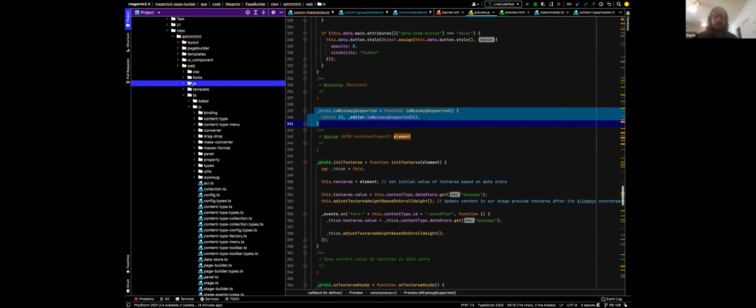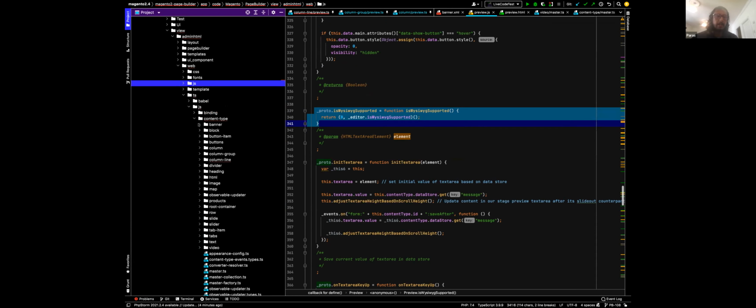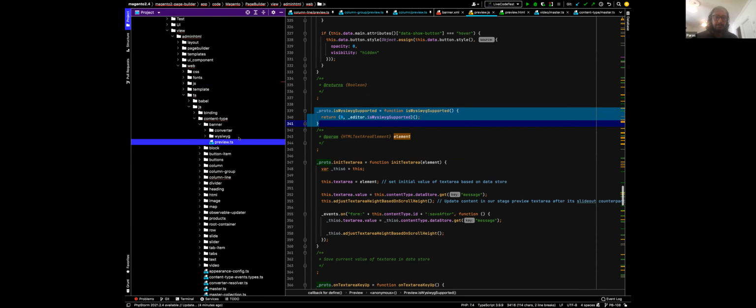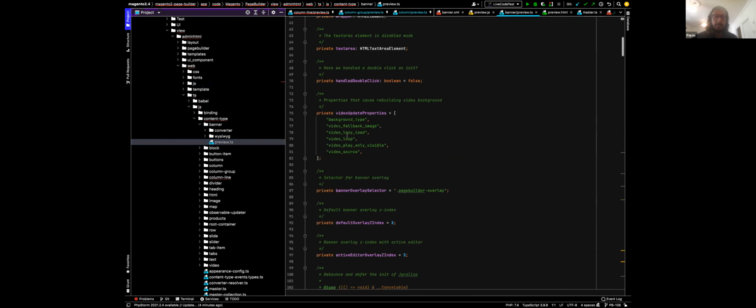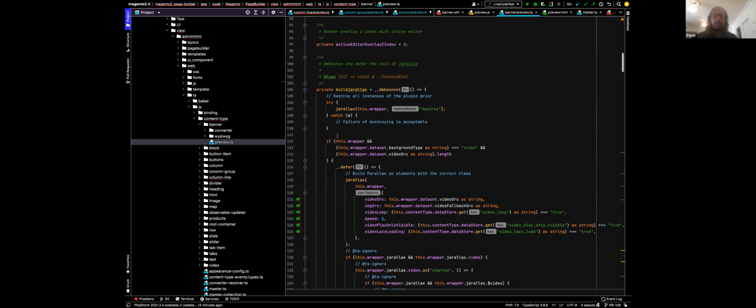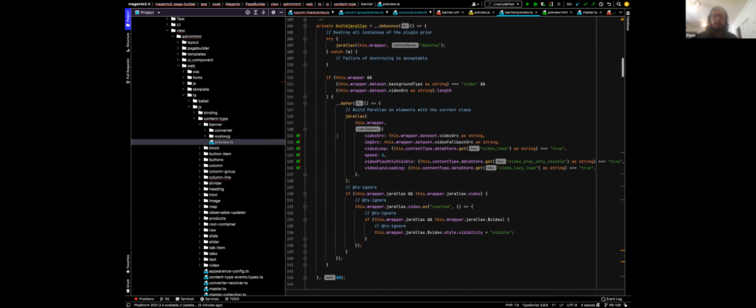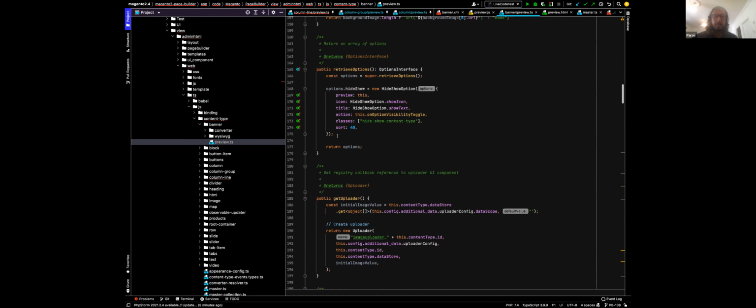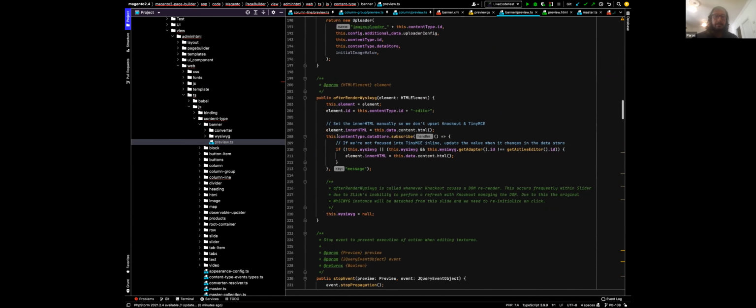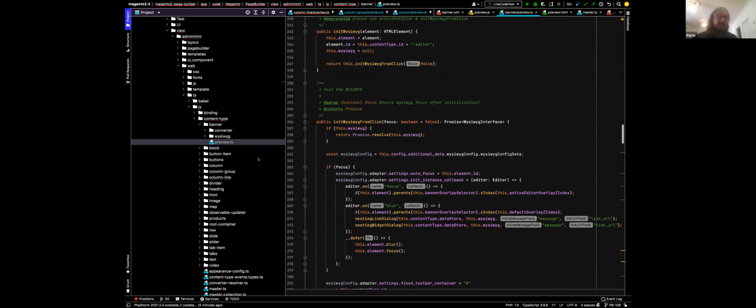So that makes working with them even easier. So this is what the banner content type view model looks like in TypeScript, much easier to read. And you can always refer to these. These are now part of the open source repository.